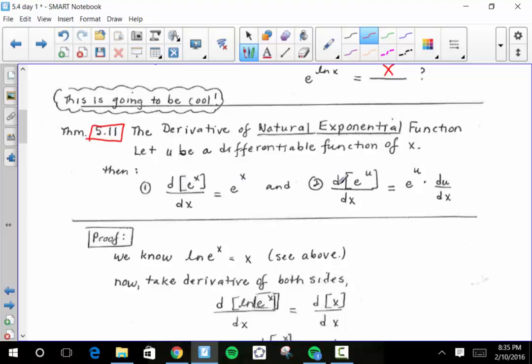And if you take the derivative of e to the u, where u is something in terms of x, well, that's just the same thing, and then you take the derivative of the u and multiply it. So if this was e to the 2x, you would just say, well, that's just e to the 2x times the derivative of 2x, which is 2. And you put the 2 out in front.